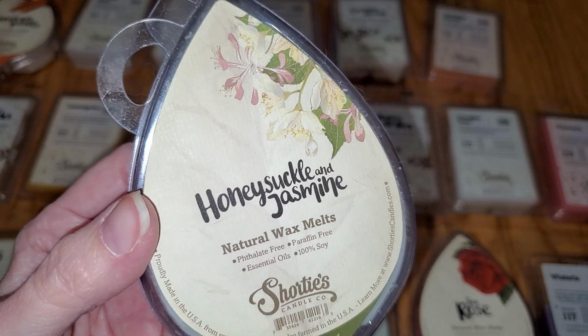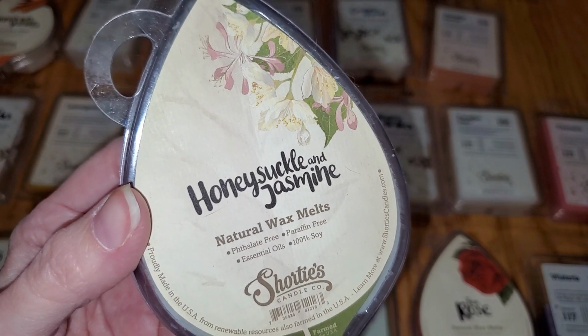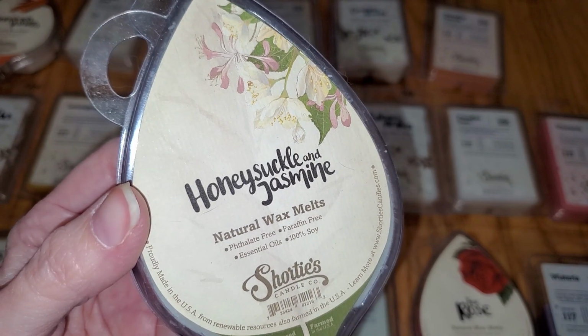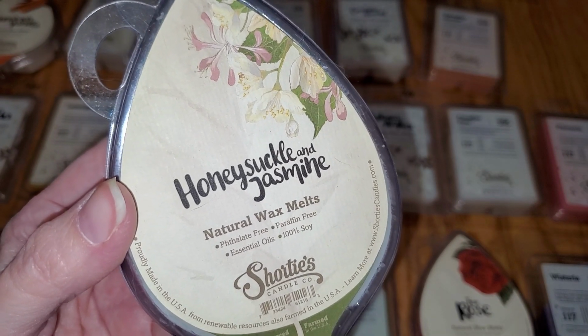It's not an authentic floral because it's too sweet, but it's also not an artificial chemical type scent either. So if you're like me and you like sweet florals, you will adore this scent. And the throw is very strong, 4 out of 5.